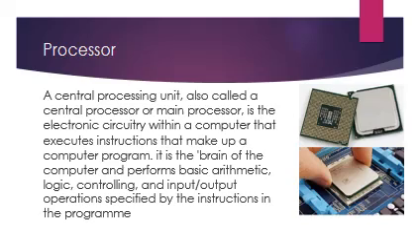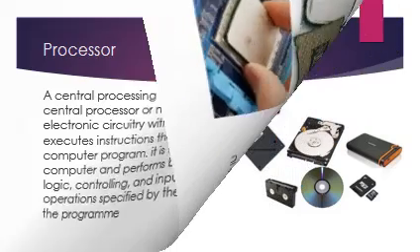So let's remember that we don't have different types of processors. Yes, in very big servers you may have multiple processors, but in the average computer that you use, you have just one. You would hear of dual core, quad core. These are all types of processors. If you hear quad core, it doesn't mean you have 4 processors. What it just means is that you have the power of 4 in one. Okay. Alright, so we move on.